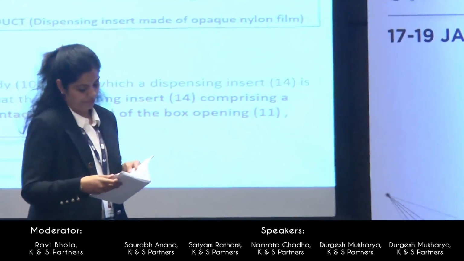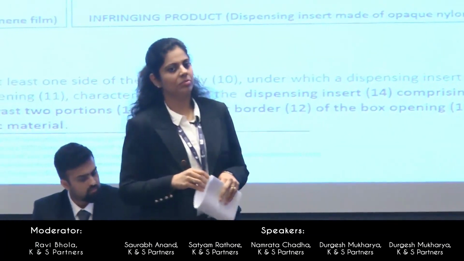Alright, then in that case, kindly point out the novel features. The novel feature lies in the fact that the dispensing material is made of thermoplastic, and this dispensing material comprises a cutout portion with at least 2 dispensing tongues. Why have you used thermoplastic material? For reasons like it reduces the noise levels and also avoids tissue fallback and chaining. Dr. Shivakumar, I put it to you that the prior art German patent 45678 discloses a tissue box wherein the dispensing insert can be made of paper or plastic. Yes, the German patent discloses a dispensing insert which can be made from several materials.